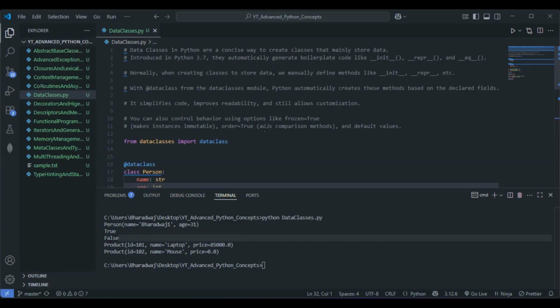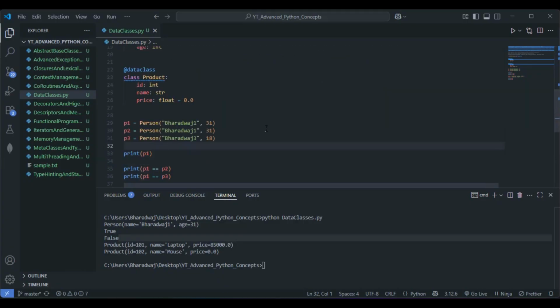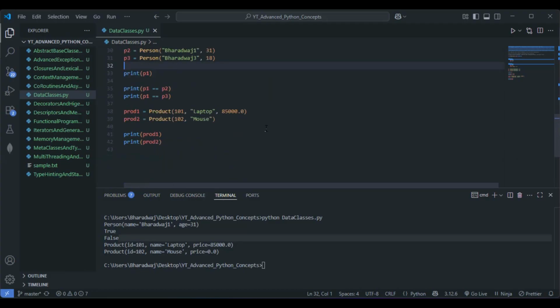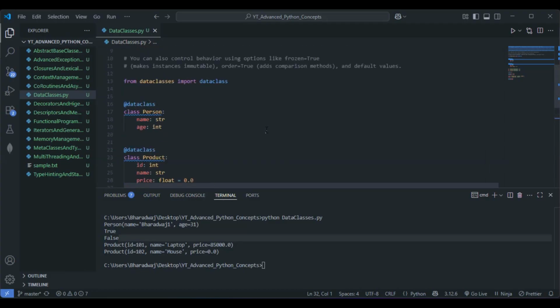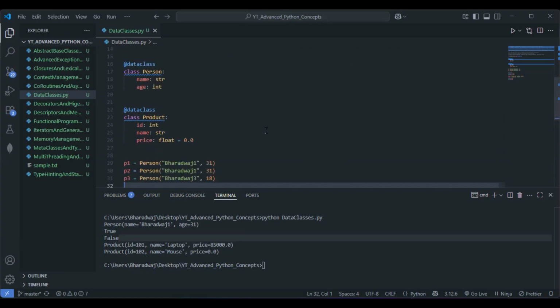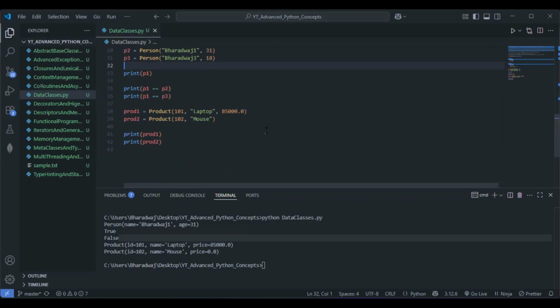It auto-generates init, REPR, EQ, and optionally ordering methods. It supports defaults, type hints, and immutability, nothing but frozen equals true. Somewhere we have made use of frozen equals true. In the previous example I made use of it, I think. Here we haven't.